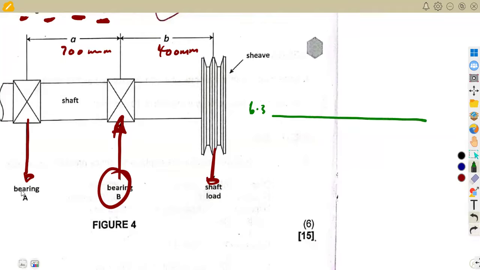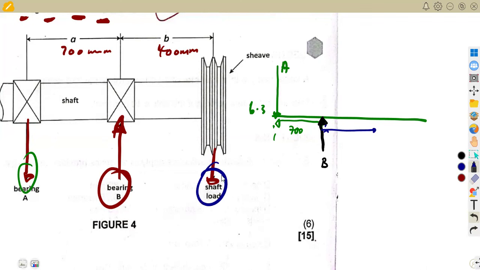So we're just going to take A, because it is facing down. So we take it as a point load. Everything that is facing down, remember, it is a point load. So this is your A, but from A to B, there is a distance there, 700 millimeters. That is from A to B. But B is facing up. It's a support. Everything that is pointing up is a support. So we have got B as a support. Then from B to the end, there is the shaft load, which was also facing down. So that will be a point load again. Everything that is facing down is given as a point load.